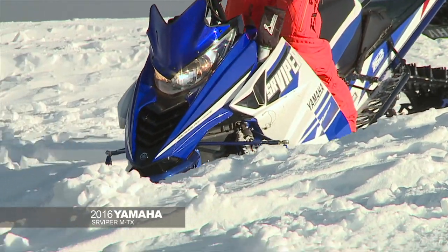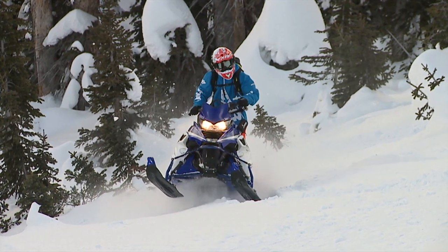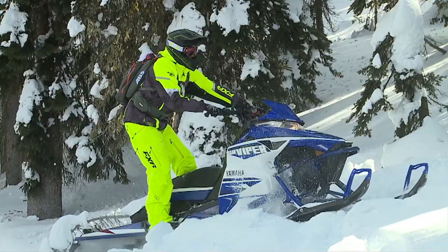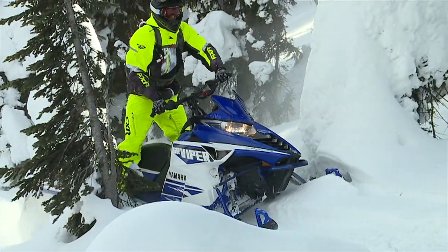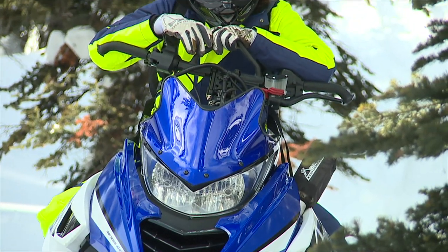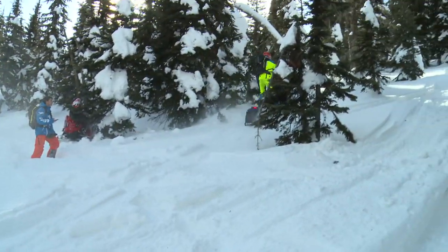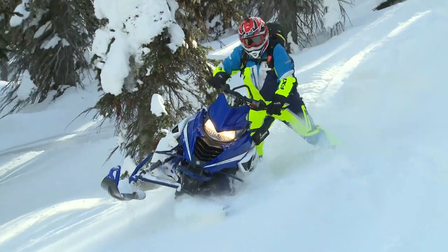The Yamaha SR Viper MTX — a chassis that was new last year, refined this year. They share a lot of the same product Arctic Cat made. They have the new bone spindles so it's a little narrower, easier to tip, easier to side-hill. Absolutely incredible machine. Found myself trying to push it somewhere I didn't think I could traditionally put a Yamaha. It's a super fun sled to ride. The front end's a little heavy for me to be tossing around in the mountains, but that motor is just strong and it works. Pulls hard — put a turbo on that motor and the thing rocks. This sled is unbelievable boosted — it makes a heavier four-stroke feel alive.